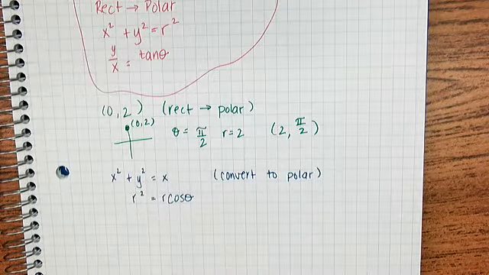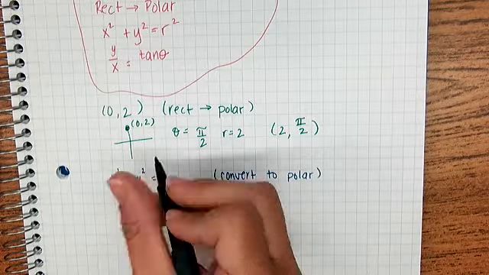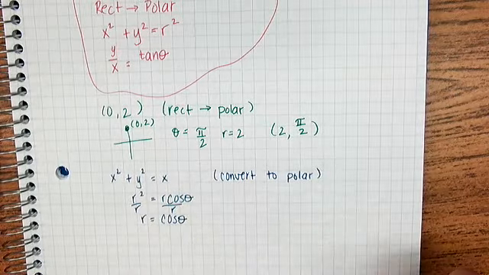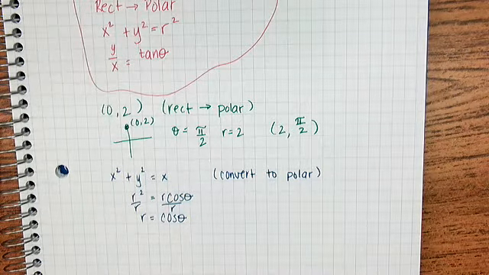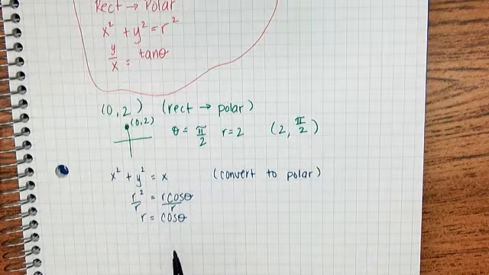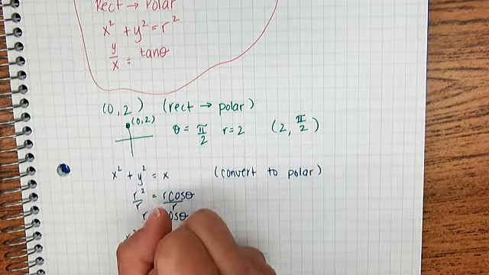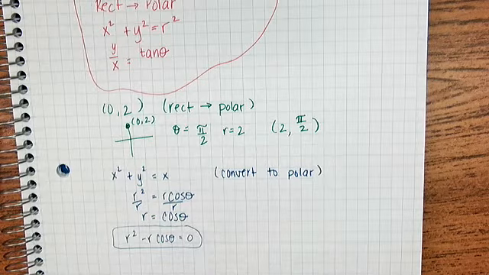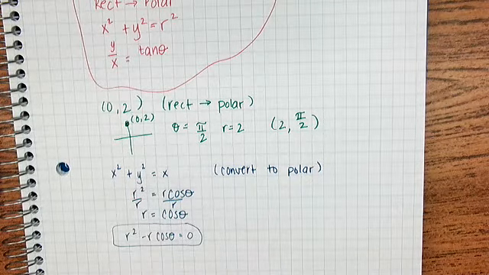Okay, so your book does something very bad by Miss Babiak's standards. Your book divides by r, and you should be thinking right away, ooh, that's bad, and I know why that's bad. Why is it bad? Think about it. That's right, it's an equation. You just changed the degree and you've eliminated solutions. So your book will write it as r equals cosine theta. Going back, I would subtract r from both sides, make it equal to 0, and I would stop there. This is going to take a lot of getting used to. That's it. You have just converted this rectangular equation to a polar equation.